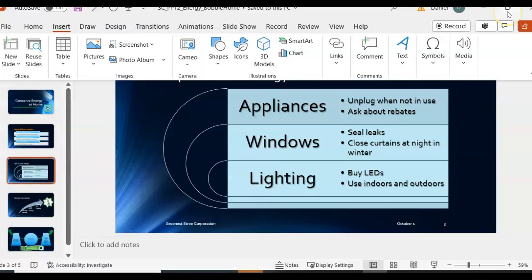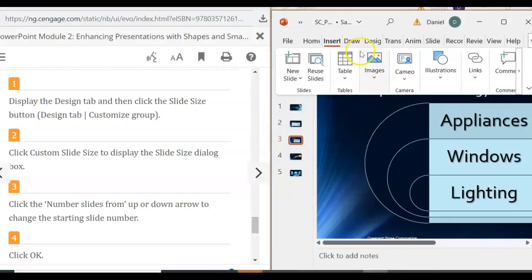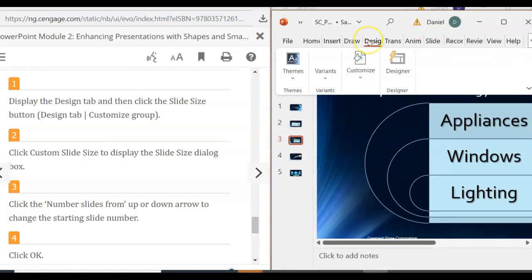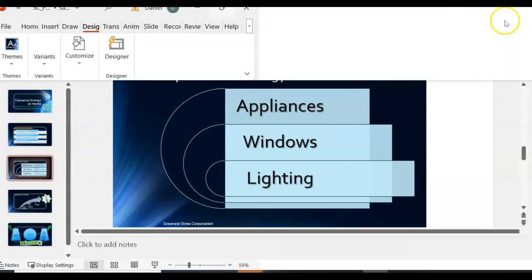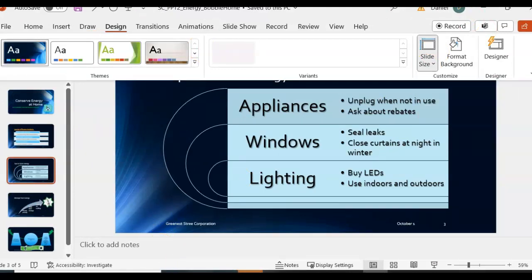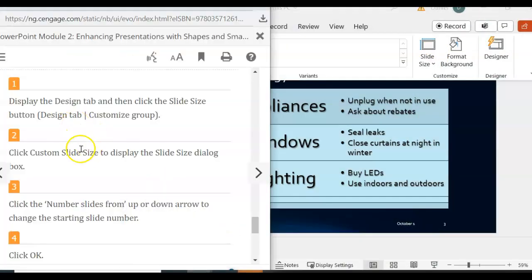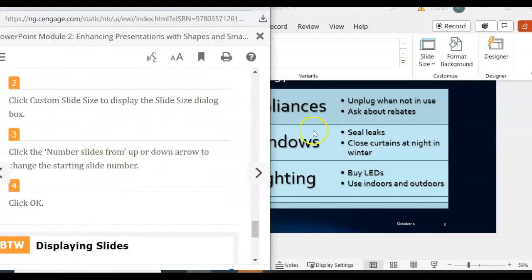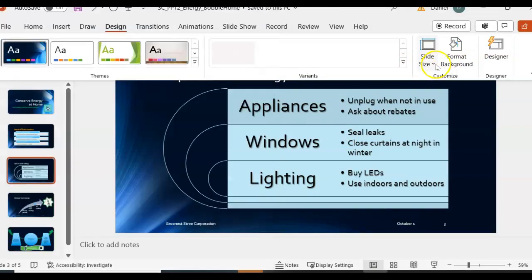So it says that we're going to click on the Design tab and click the Slide Size button. And then it says click the number slides from up or down.